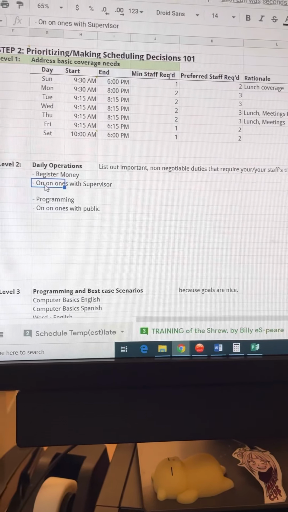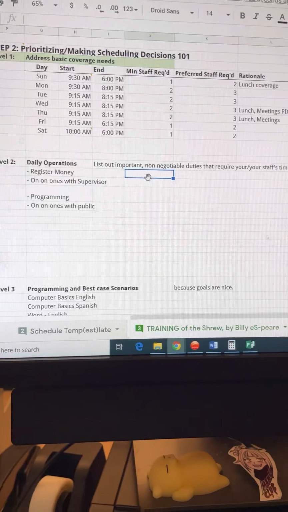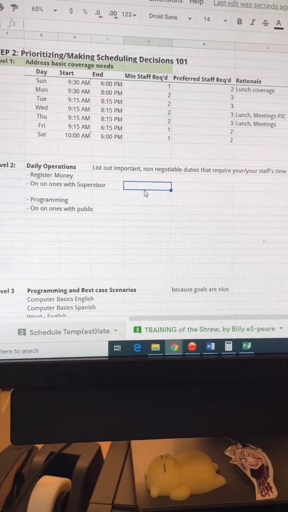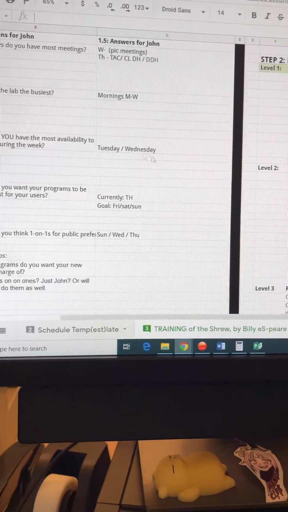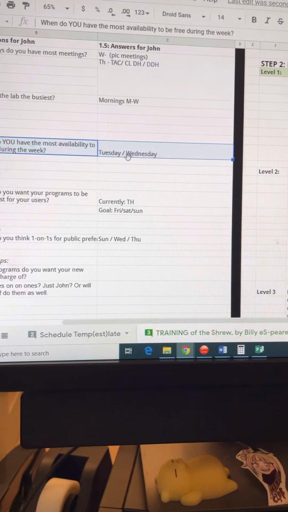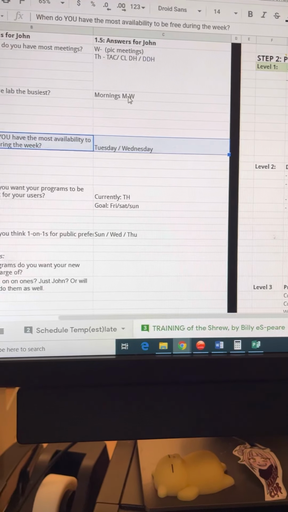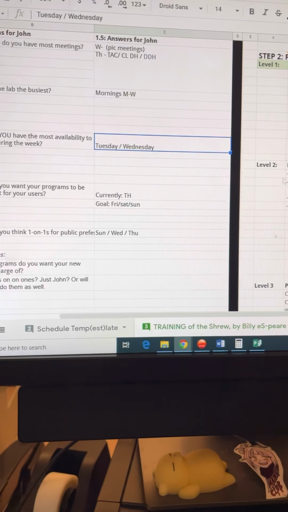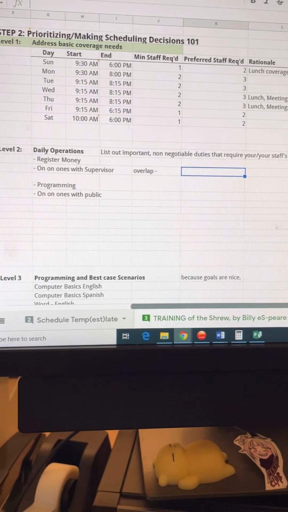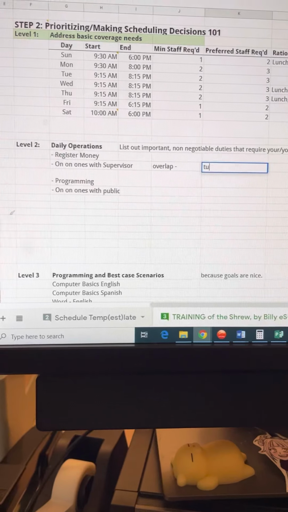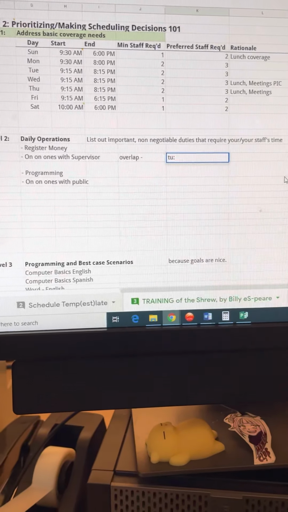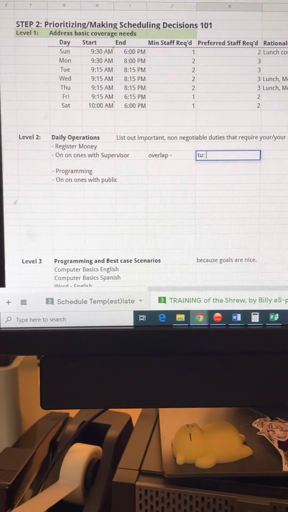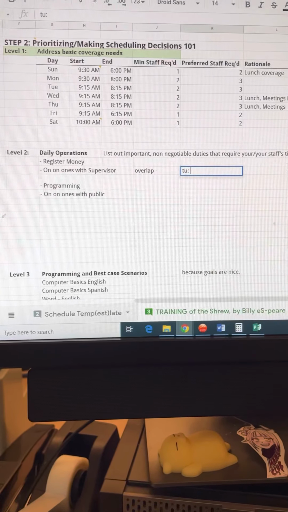So then they all have to do one-on-ones with you. And the reason I put that, maybe over here we could do a justification of why. One-on-ones with supervisor means they need to overlap with you on a day, right? And the reason I asked when you're least busy is that this is a good time to plug them in, because you have availability Tuesday, Wednesday, and it seems like your branch isn't as busy on Tuesday days. So that is a good time to schedule some staff members to work. Obviously not everyone would be able to work only Tuesdays at those times, but it's about creating identifiable opportunities for you to work with your staff in a not-as-busy way.